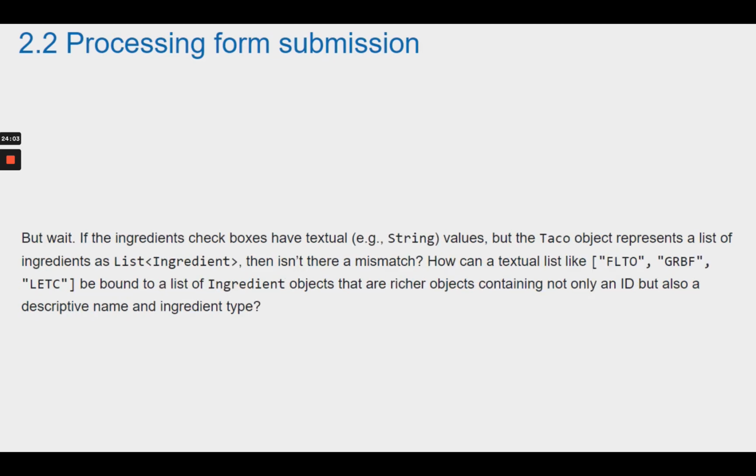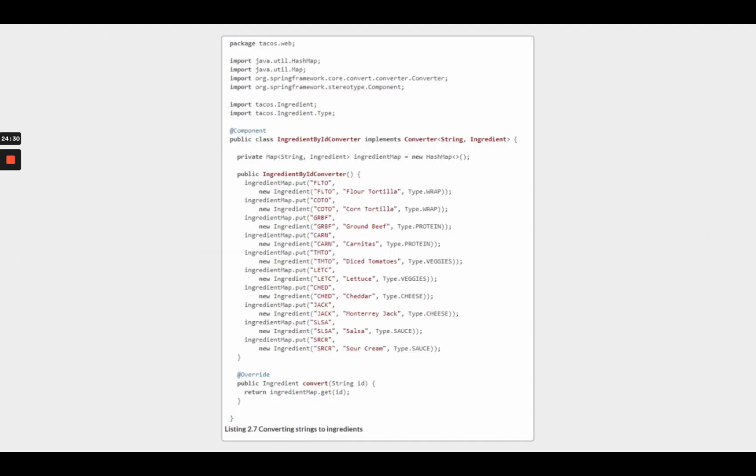But wait, if the ingredients checkboxes have textual, for example String, values, but the Taco object represents a list of ingredients as List<Ingredient>, then isn't there a mismatch? How can a textual list like an array of strings, FLTO, GRBF, LETC, be bound to a list of Ingredient objects that are richer objects containing not only an ID, but also a descriptive name and ingredient type?